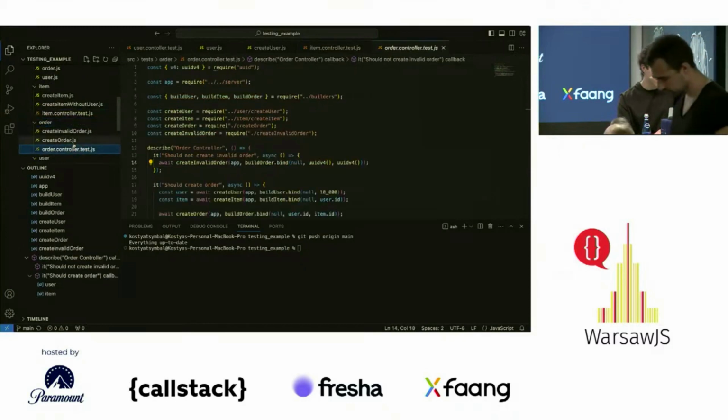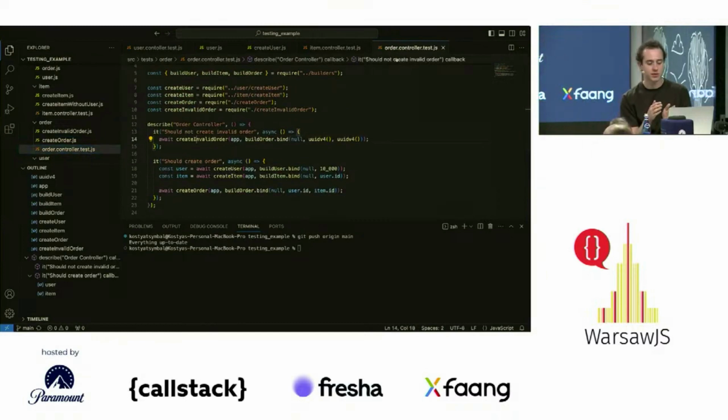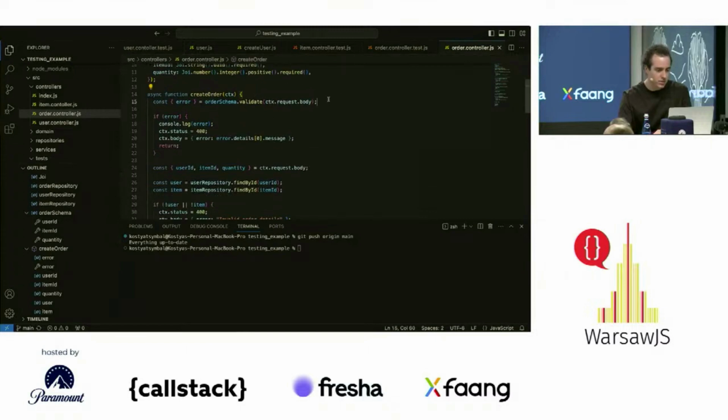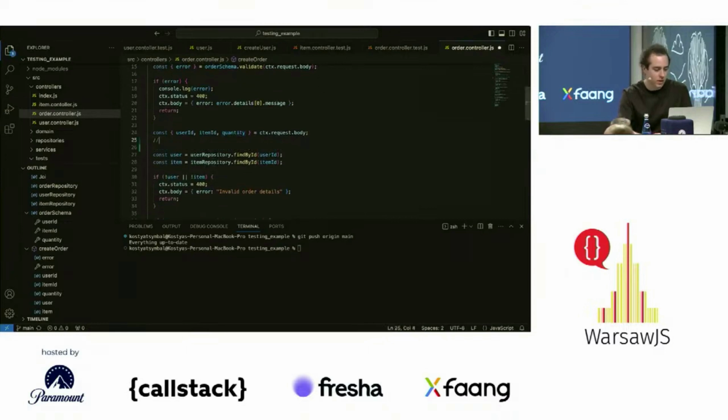Okay, and I think the best magic comes here in order. For order, we need a valid user ID and a valid item ID, so we can create anything here. And again, say that in orders we need to call some API endpoint. I don't know, maybe depending on the quantity of the order, we will call a slow API. Then we can have some metrics. We can easily have that just as a bonus. We can check whether our slow API fails or not.